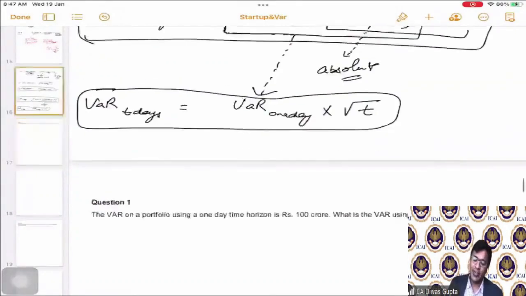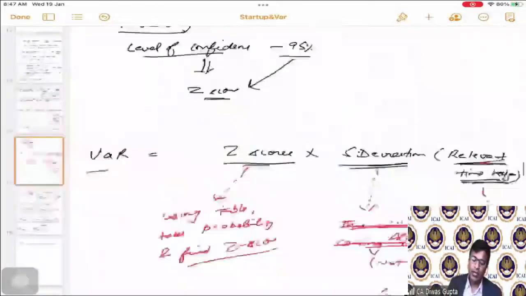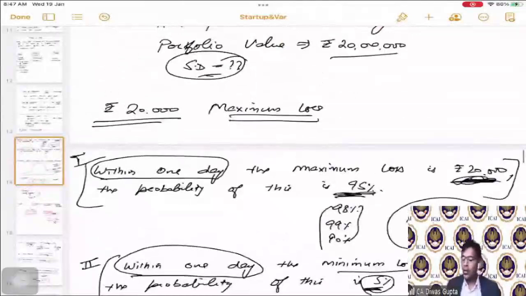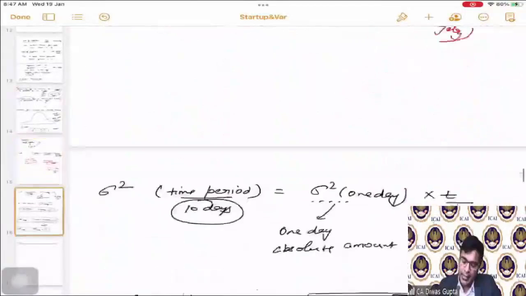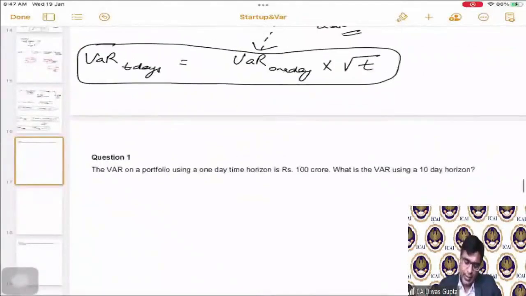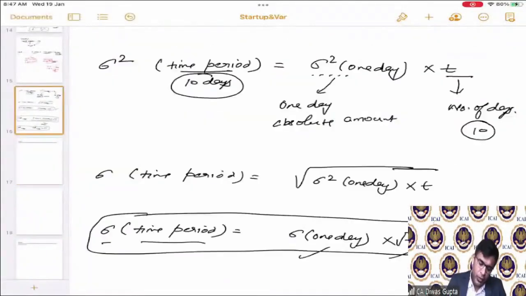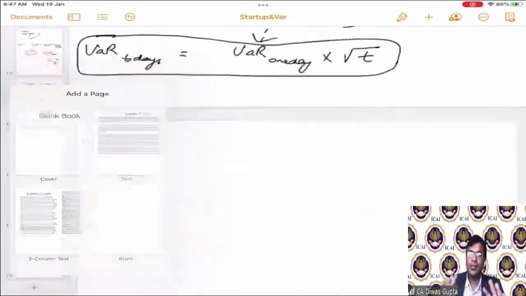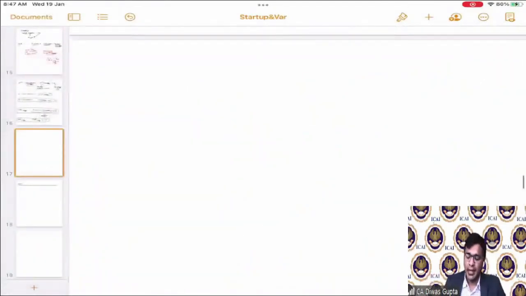Okay, one more thing I forgot to tell all of you is what are the uses of VaR, value at risk. Students, a lot of companies today are doing risk management, correct? Let's say there is a company in the business of creating portfolios, the asset management companies. They need to know how it is going to play out. I'm just taking one more minute before we jump to the question. The conceptual understanding is done till now. I'm just giving you something practical, why and where it is used.